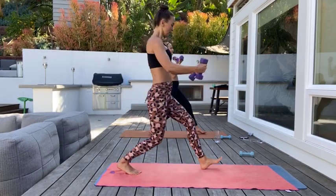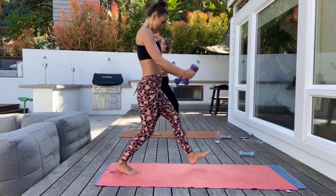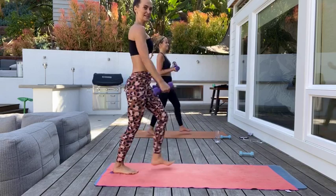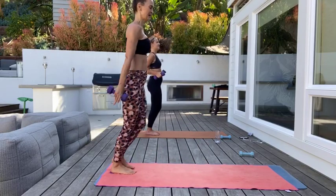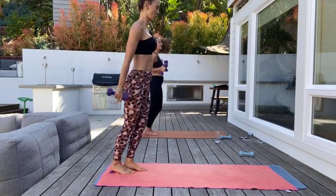And back. 10, 9, 8, 7, 6, 5, 4, 3, keep going, 2, and 1.